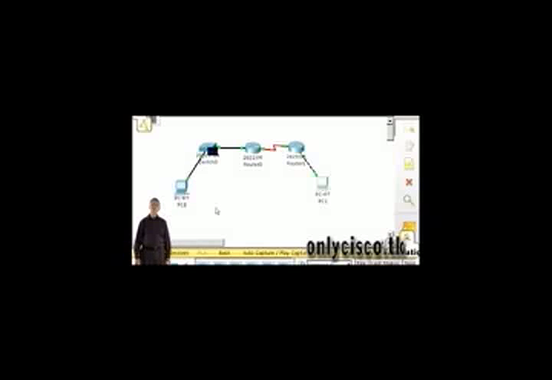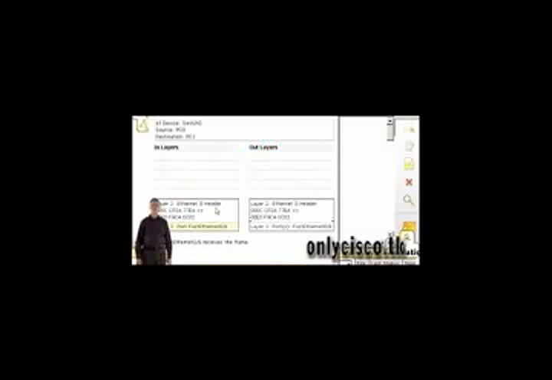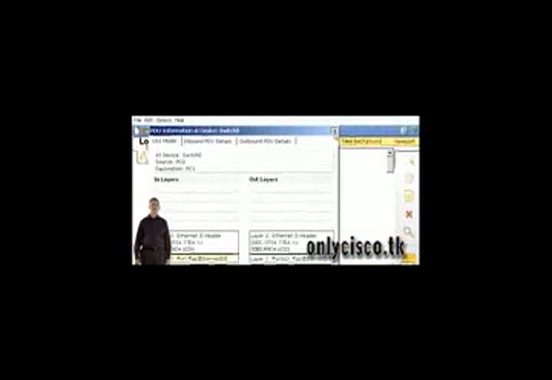Now, a switch is a layer 2 device, so the only information we'll get is the layer 2 information, in this case, MAC addresses. And you can show the students that the switch does not change MAC addresses, it merely passes them through. The source and destination MAC addresses remain the same. By closing this down and moving on, we'll advance the packet to the next device, which is a router.